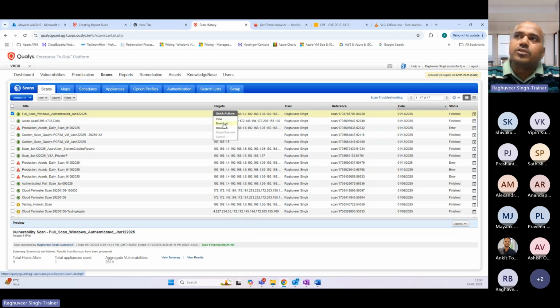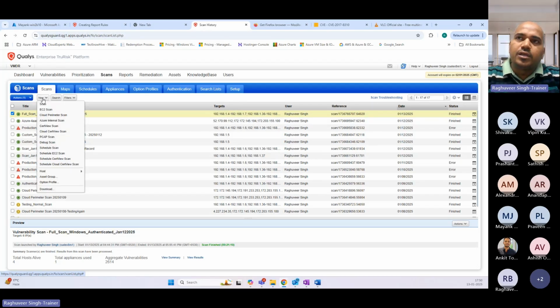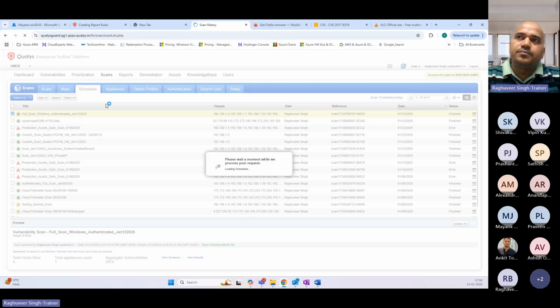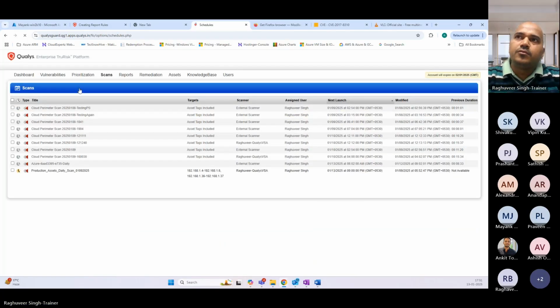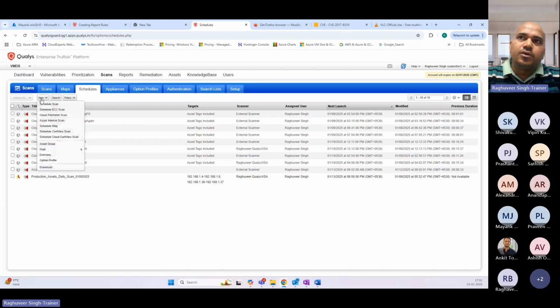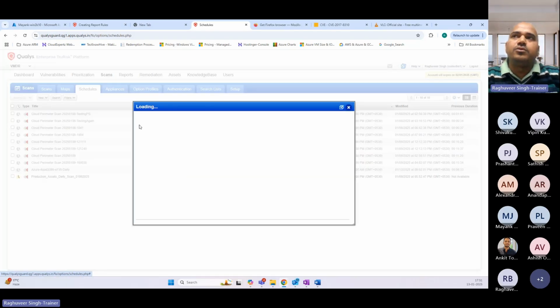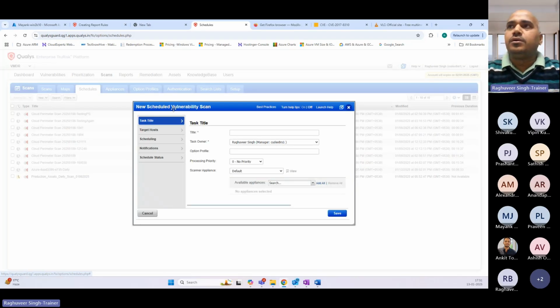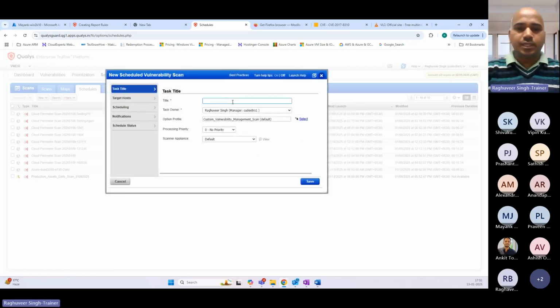Okay, so they have removed this information. Earlier, you would have an option to schedule the scan from here itself, because this was your authenticated, successful scan. So in the quick action, they have removed it, but that's okay. You can click on schedules, which is the third tab. On the schedules, you can click on new and you can click on schedule scan, new schedule scan. So we are running a new schedule scan, which is the last stage of this exercise.